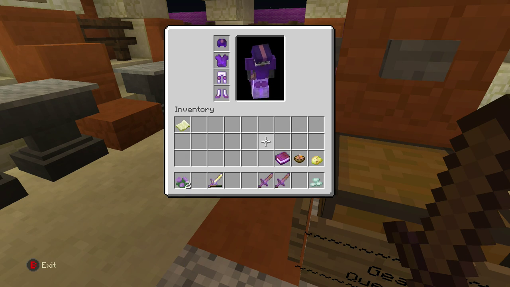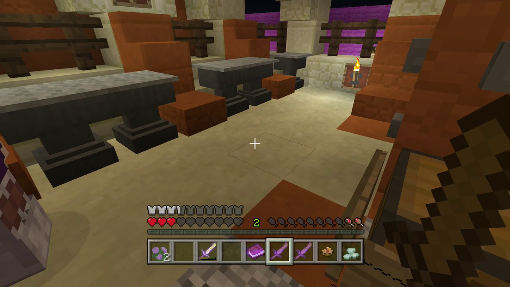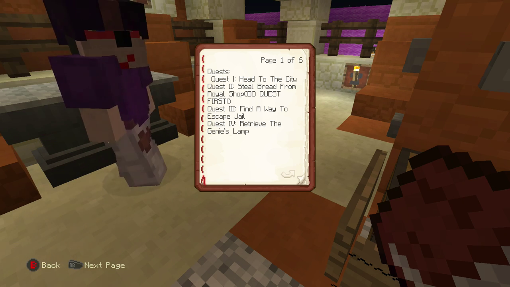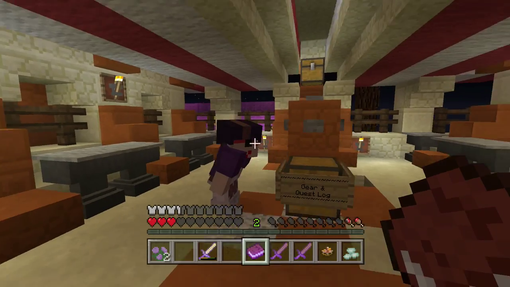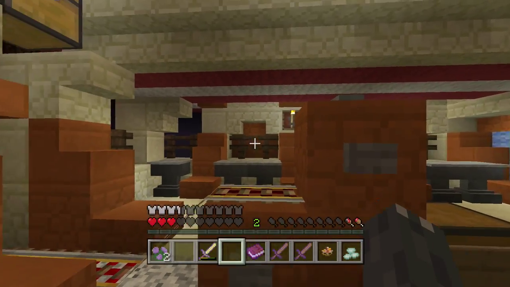Right, let's have a look at the quest log. What does it say? Let's just have a little look what else we've got. Rabbit stew and a poisonous potato. Okay, so the quest log says there's 6 pages of quests. There's 4 on a page, and the first quest is head to the city. Ooh, you look very swanky. I like that we've got a quest log because then we can keep track of what we're doing.